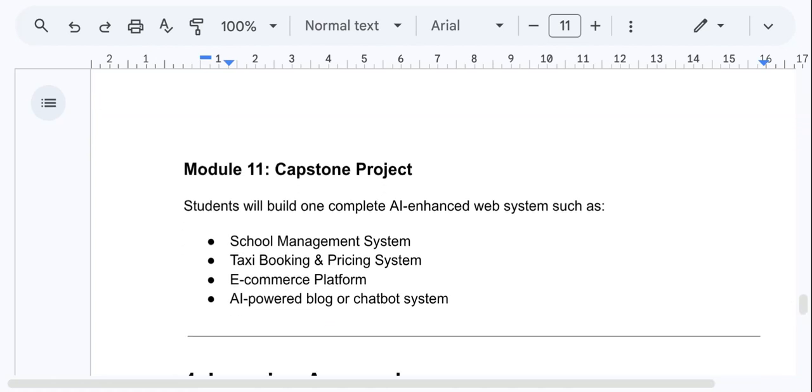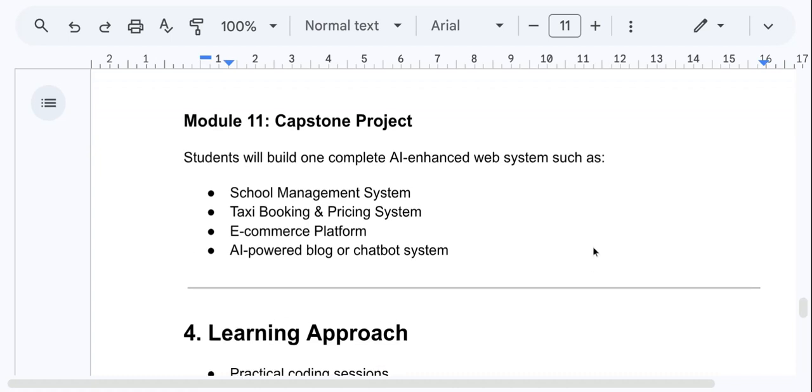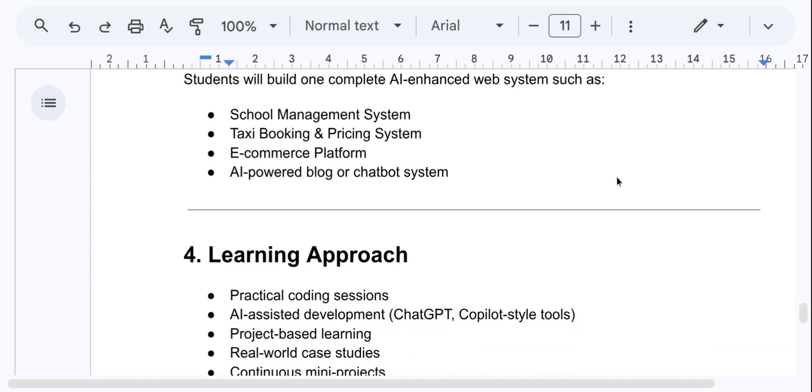Now Module 11, we will go to the capstone project. Students will build one complete AI-enhanced web system such as a school management system, taxi booking and pricing system, e-commerce platform, AI-powered blog or chatbot. Now in this part you will build your own, and I will always encourage you, even while we are starting, to think of a website you will build.